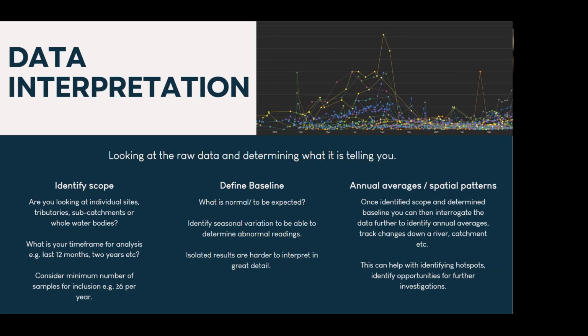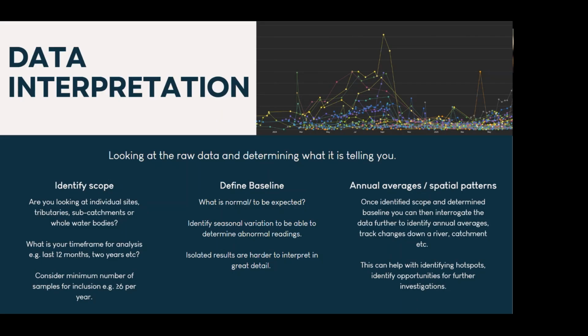And even if you're then going on to do year-on-year comparisons, again, having that defined time frame is really key. And then in terms of the minimum number of samples for inclusion, that will be the amount of data that you essentially include in each analysis. So for example, for us, when we're doing any analysis on the team data, we're looking for sites that have got at least 12 months worth of data, because we're looking at that like annual perception. And we take a minimum of 12 sample points or sample sessions within that time frame. So ideally they would be split monthly, so one sample taken each month.